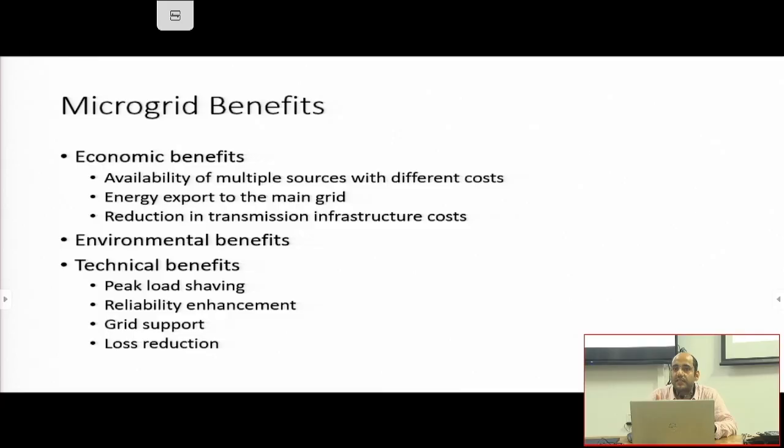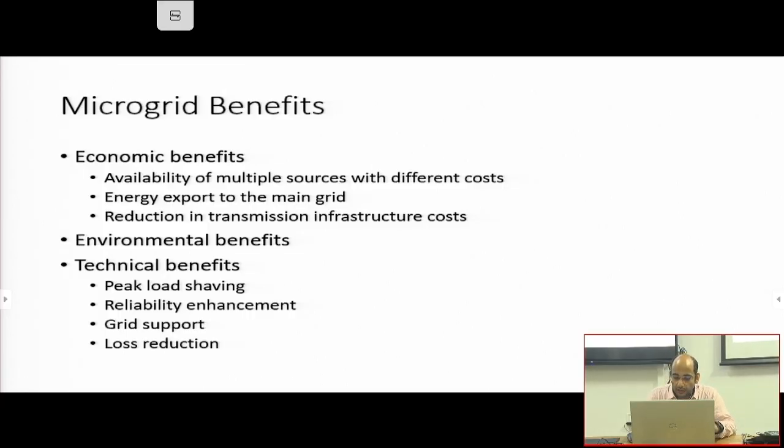For example, let's say you all know there is always a peak, evening peak, and in a day we have 2 peaks, the evening peak is always higher. If you have a local microgrid with, let's say, storage or local generation, what you can do, you can transfer power to the grid in the evening time, in the peak time, and you can earn money. So like that you can support the grid, so the peak demand of the grid can be reduced, you can earn money, so it's a win-win situation for both. You earn money and the grid also is happy because the peak is reduced.